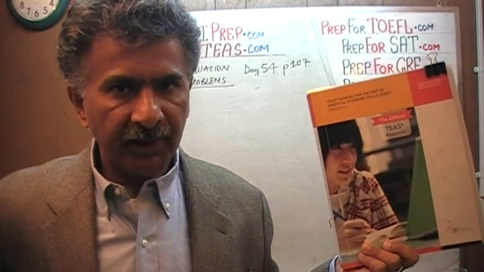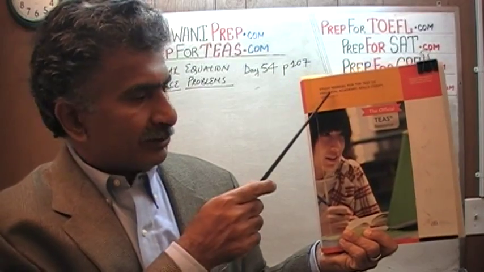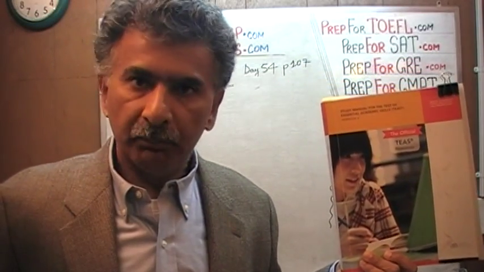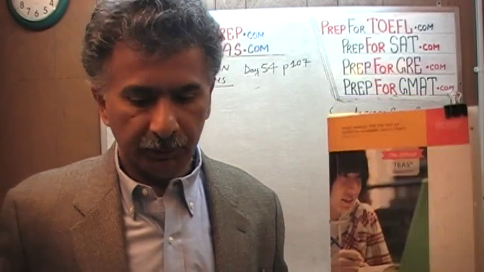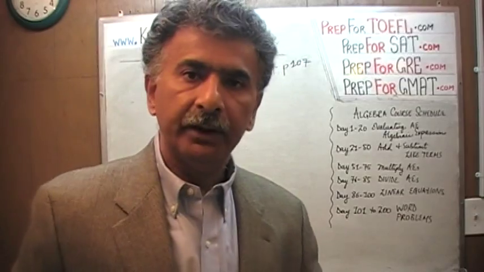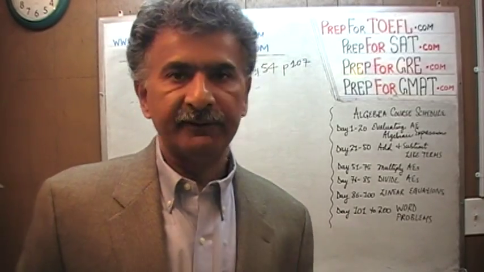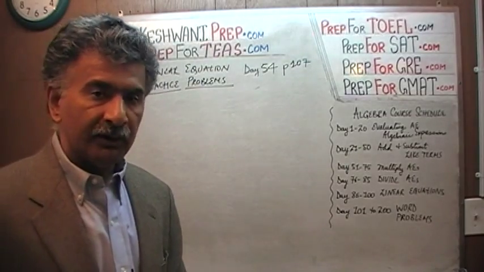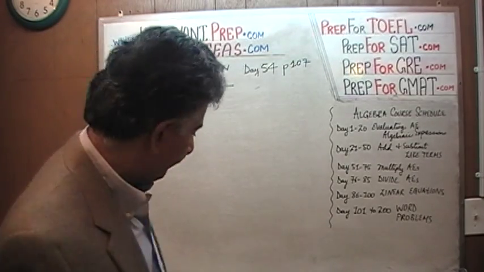We have been solving math problems out of this book here, the study manual for the TEAS. If you do not own this book already, purchase one immediately. You're going to need it. The problem that we are about to solve is the one that you will find on page number 107. Please turn to it. Page 107, and today is our lesson number 54.